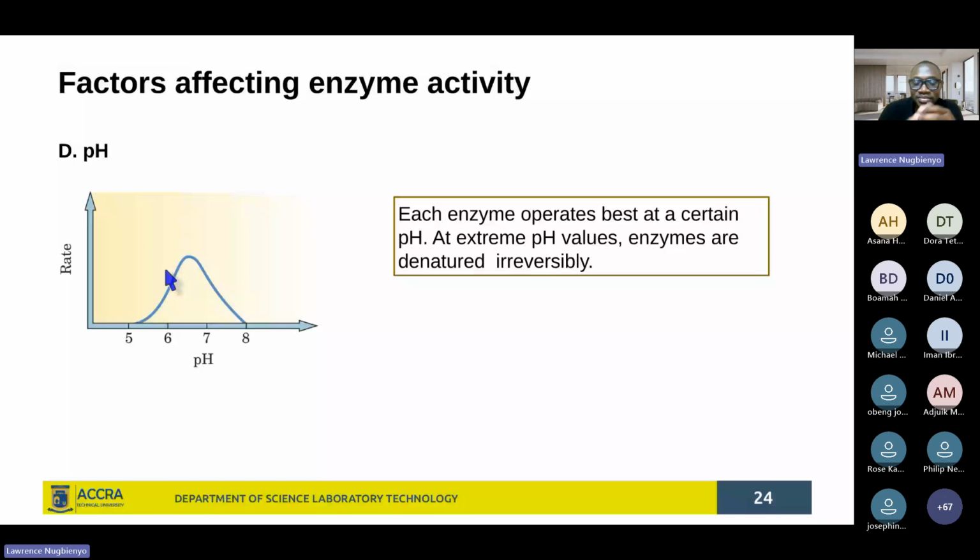It's the same way if you bring an enzyme like pepsin that will be active in an acidic medium to a basic medium, it also becomes inactive. So every enzyme will have some optimum pH at which it is operating, such that when that pH condition is altered, the activity of the enzyme will also reduce.